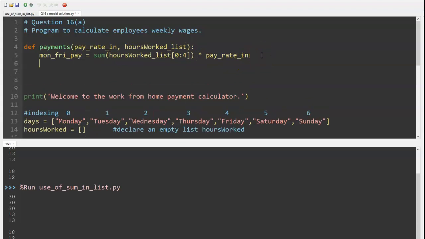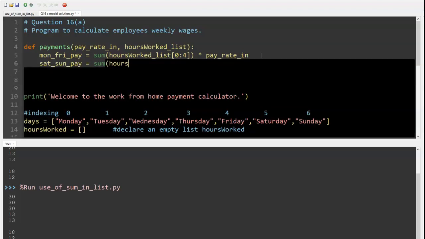And what we want to do for Saturday, Sunday pay is equal to the sum of the hours worked from the Friday or Saturday, which is going to be index 5. And that's wrong, that should be up as far as 5 there to give us up as far as the Friday, which is index 4.